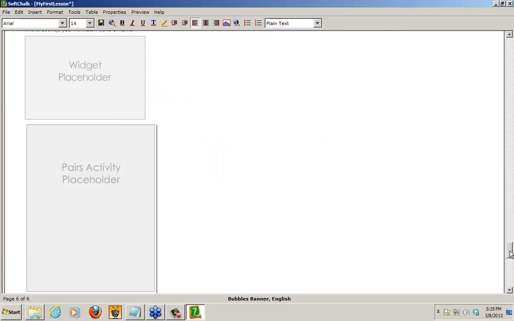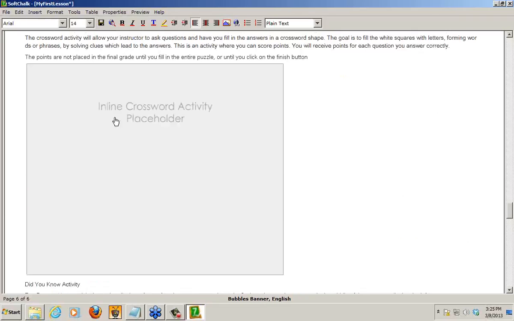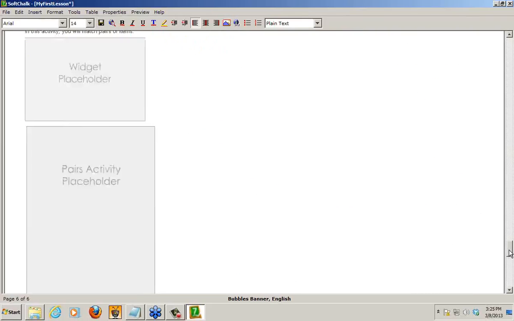Now, what did that do? Well, it brought in the activity as a placeholder, just like the crossword activity placeholder that we had created a few seconds ago. Now, what does that mean?